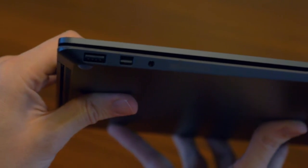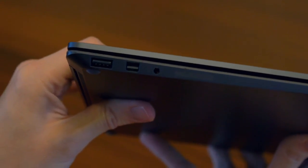Another issue with this laptop is the port situation. So we really just have one USB port and one display port and a headphone jack, and that's it, really. There is also the Surface connector, which technically can be connected to a Microsoft dock, but that's an extra charge. I believe the Microsoft dock is running around $200. Now, that definitely puts the connectivity of this laptop behind a lot of its peers.